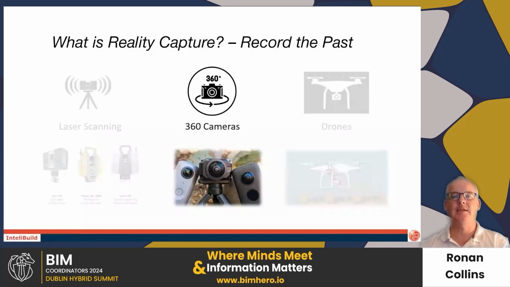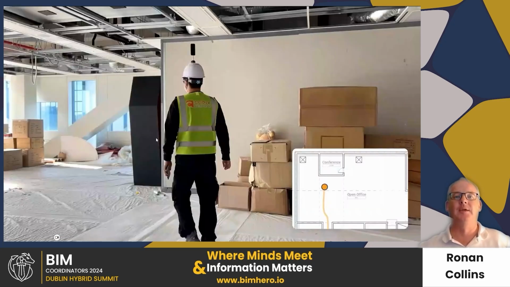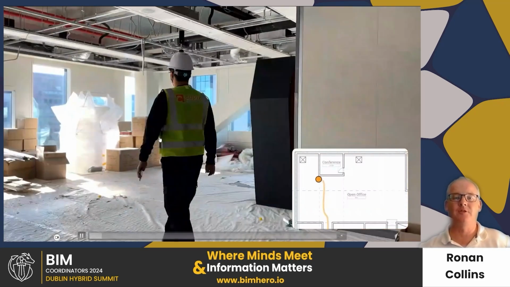For quick and easy and really, really impressive solutions, we recommend 360 cameras. And I did have one here earlier. I don't know where I put it. Well, it's here beside me. Excuse me. So this is a 360 camera. This is the X2. This is quite a small tool. This is brilliant. It lasts for a long, long time, but the image quality is not quite as good as the more recent 1-inch cameras. But 360 cameras are easy to use, quick to set up, and they capture some really, really valuable information.